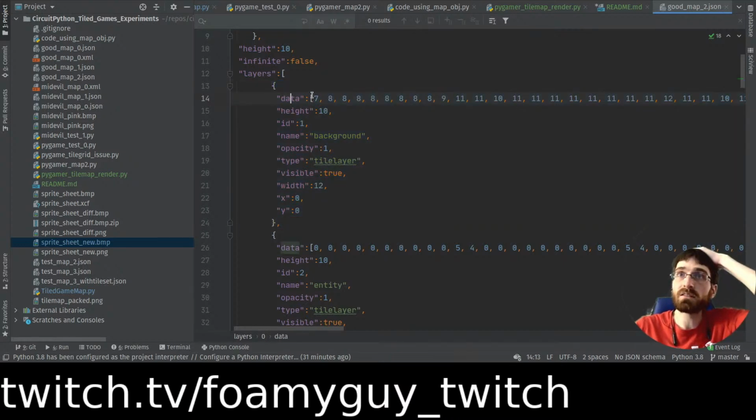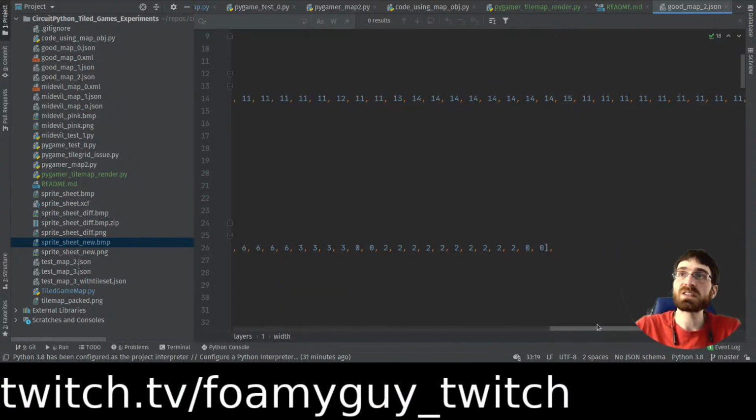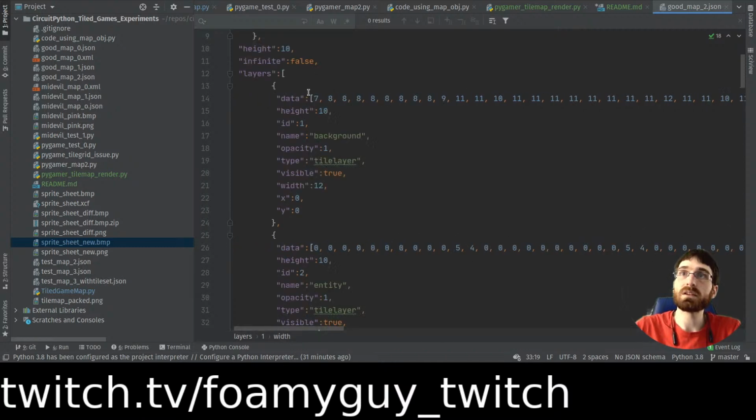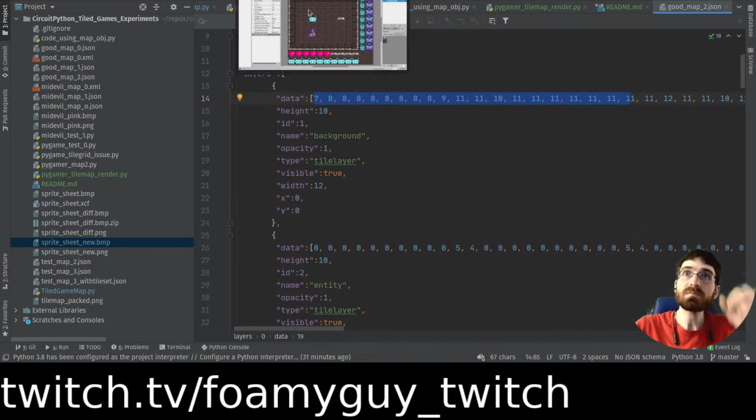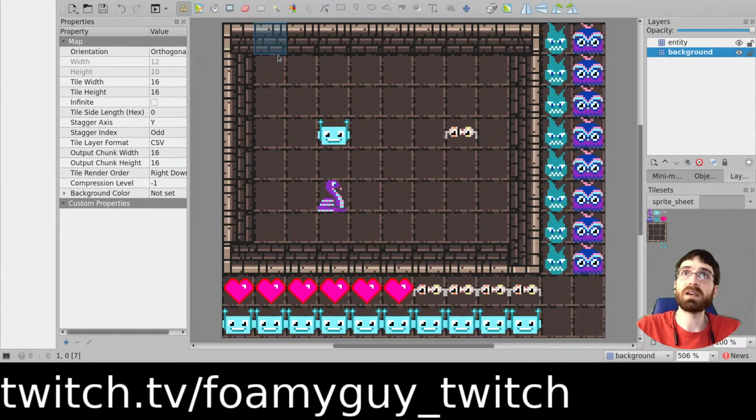We have data, and inside of data, it's a single array, a list, with indexes representing the tiles. So you would think maybe that it would be a two-dimensional array to represent the X and Y dimensions of this map, but it's actually not.